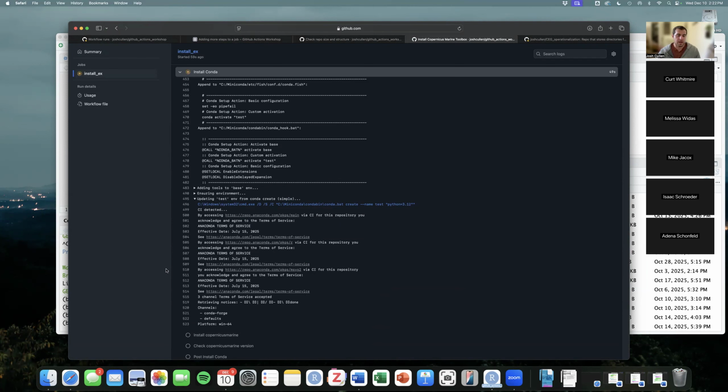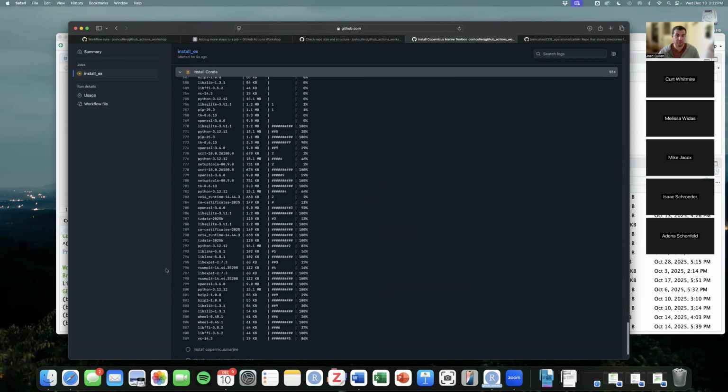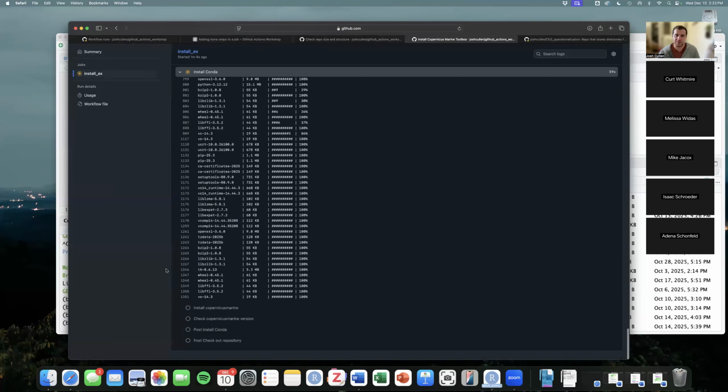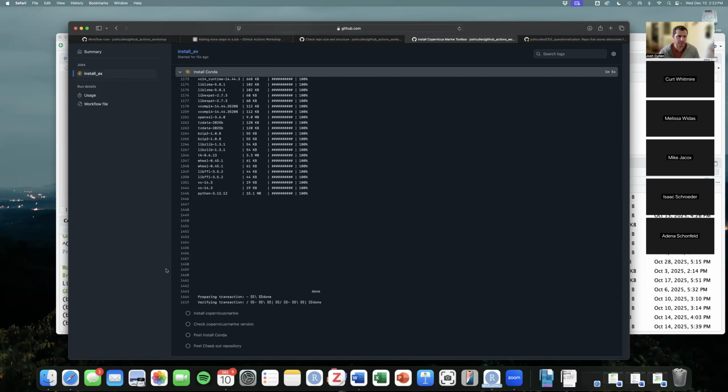But again, because this is in the cloud, this is just happening. So you don't need to necessarily monitor this if you didn't want to. I'm just showing it for the sake of showing what this looks like for a workflow that's not just 7 seconds long. So here it's installing all these Python packages and listing them all out. And sometimes it is a bit redundant. So for this, I'm installing Conda and it's installing all these things.